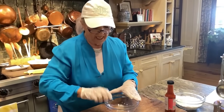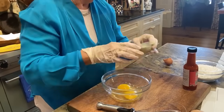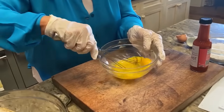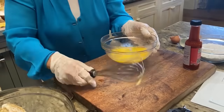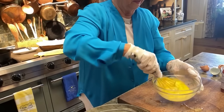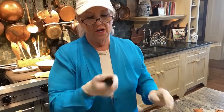All right, to me, this is what sets our chicken apart. I'm using my beautiful fresh eggs from my chicken coop, and I'm just gonna beat those up. And I'm gonna get just a little drop of water, about that much, not much. And to me, this is our secret. This is what gives it such good flavor.